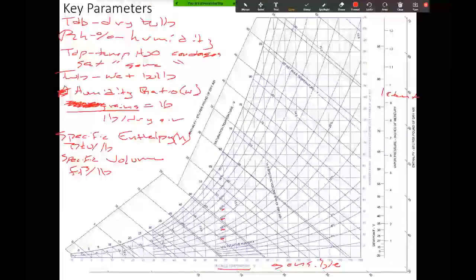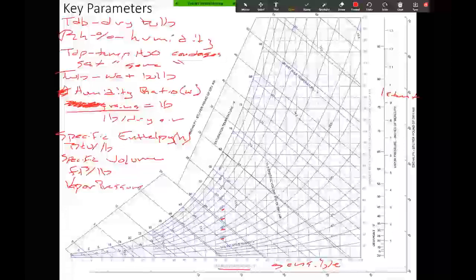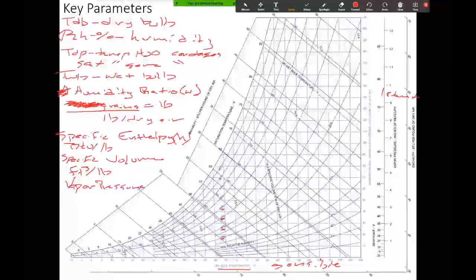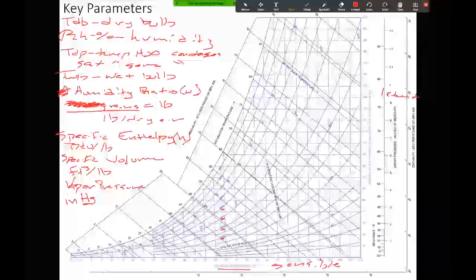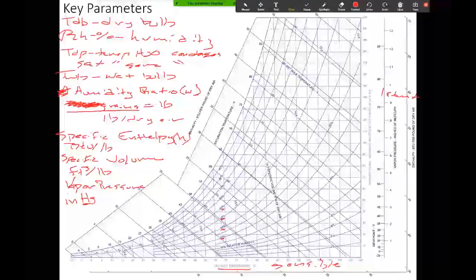And then we've got vapor pressure, over here in inches of mercury. And that's inches of mercury. Hg is mercury. I was talking to another student and they said it looked like I wrote something unreadable. So if you can't read my handwriting, ask me to repeat it or rewrite it. The units matter on this stuff. And that's another way that we measure the amount of vapor in the air rather than relative humidity, which again depends on the temperature of the air, right?